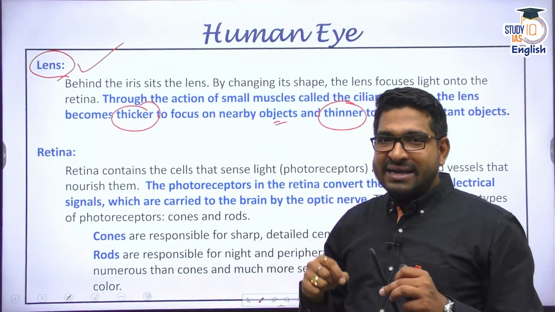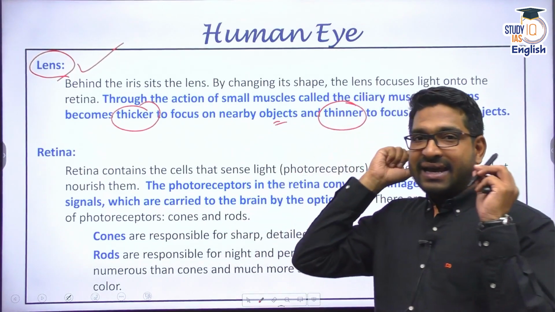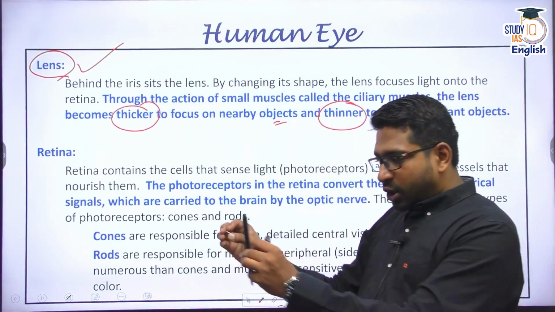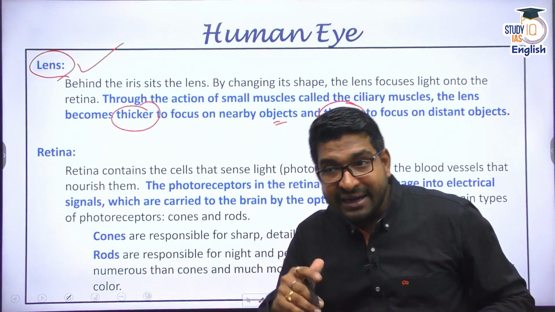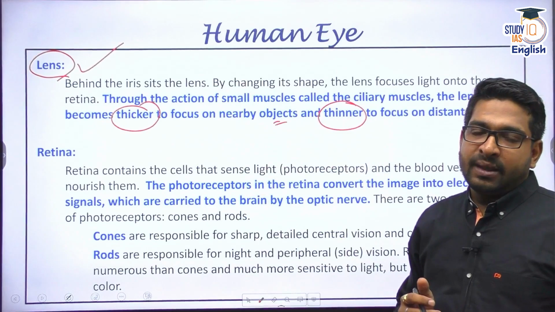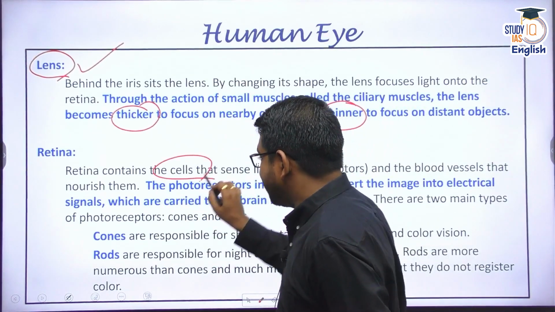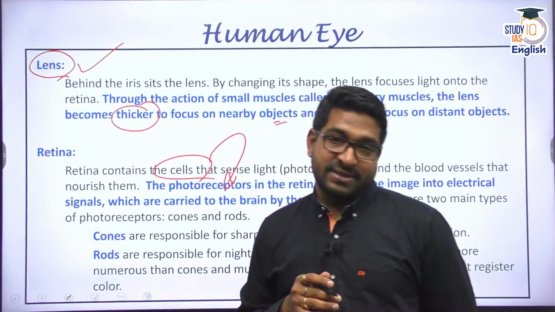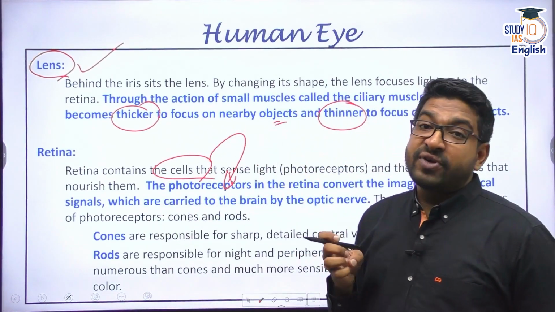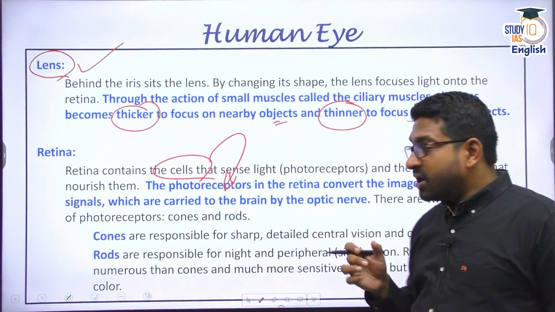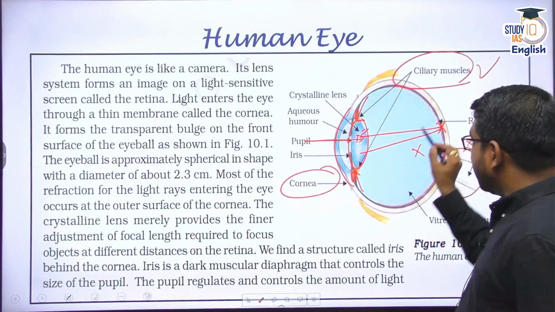I have to analyze the picture as well. And for that analysis, I have the optic nerve. This optic nerve assesses what kind of an image that is, or what kind of an object it is, and it forms the image on my retina. And this retina is like a film, and this film has different kinds of cells. These cells are called photoreceptors. They receive signal from the brain via the optic nerve.